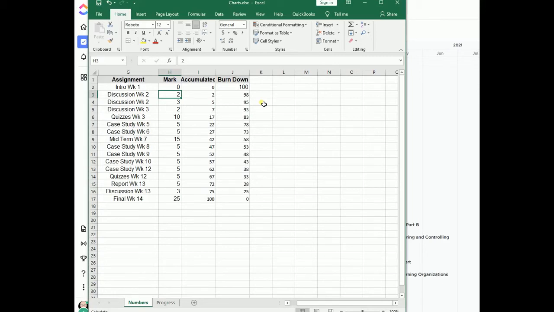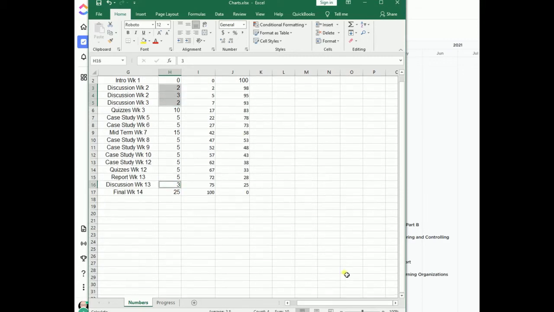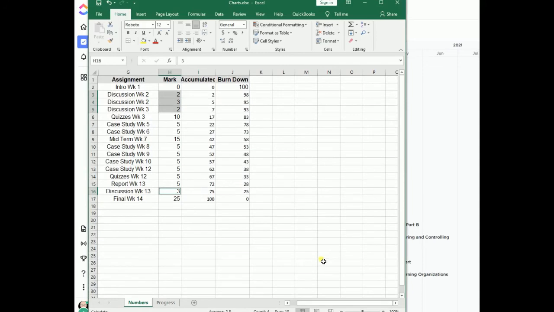Now, the first one's not worth a lot of marks, 2%, but by the time you add up all the discussion points, by the end of the course, you've got 10% of your marks just connected to those discussions. That's equivalent to half of your final exam. So don't miss out on those things. That's the important part I'm talking about here.